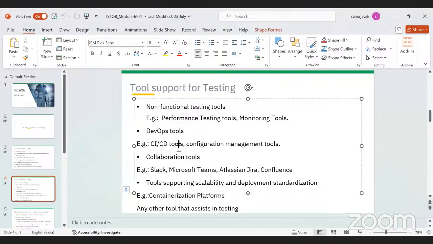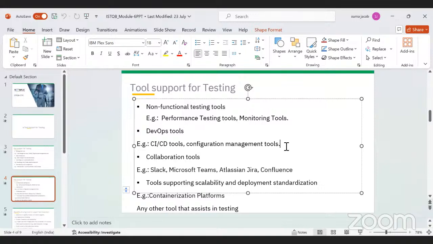Tools which support the DevOps delivery pipeline, workflow tracking, and automated build process are all DevOps tools. There is also the configuration management tool. Again, this is not a critical testing tool.